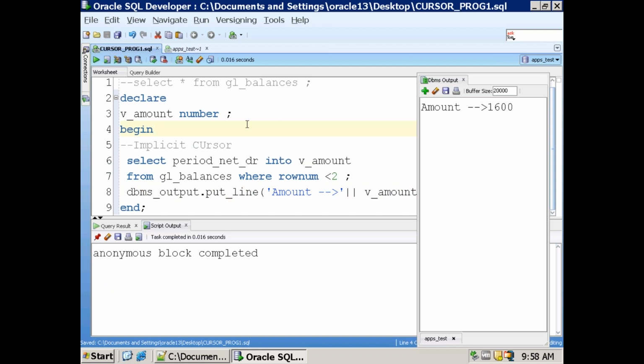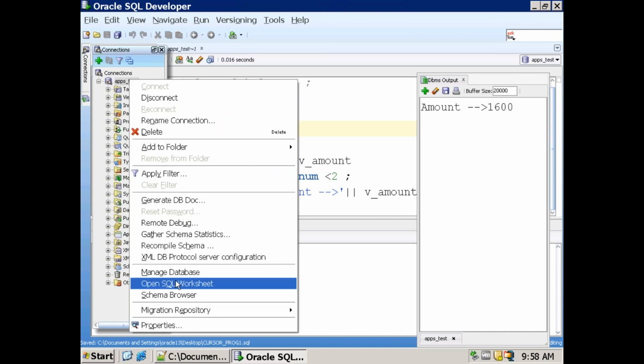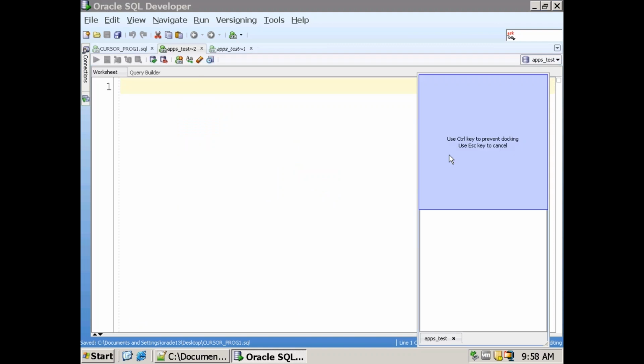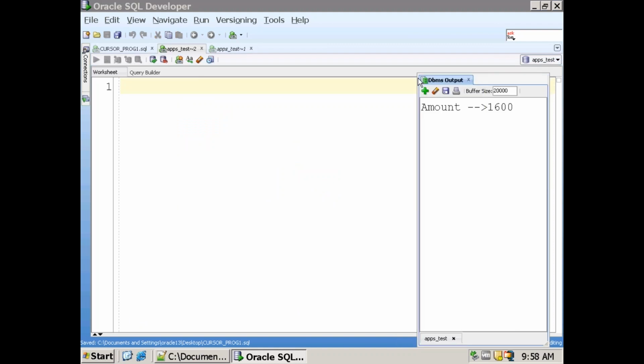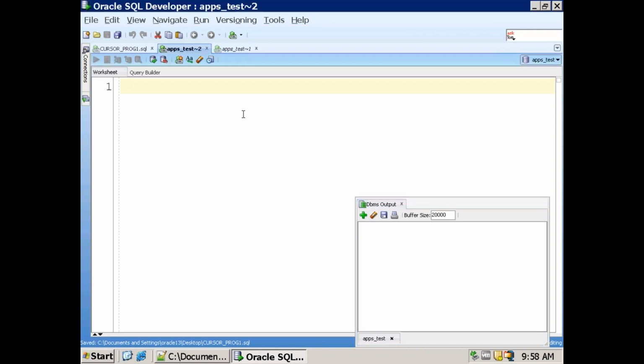We'll see one more type of cursor, then I'll tell you which one to use where, and what kind of cursor it is called. Just do one more sample and then we'll discuss that. So now the requirement is to write a PLSQL program which will fetch the first 20 HRMS employees. Write a procedure, I mean to say, a PLSQL program to fetch the first 20 employees.